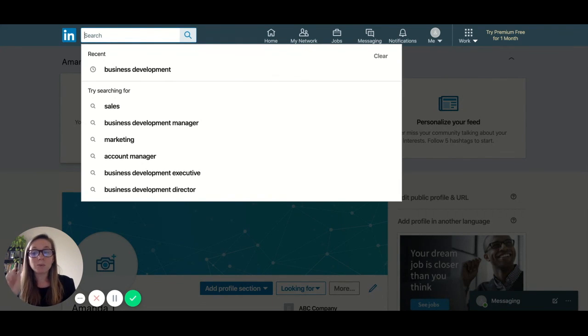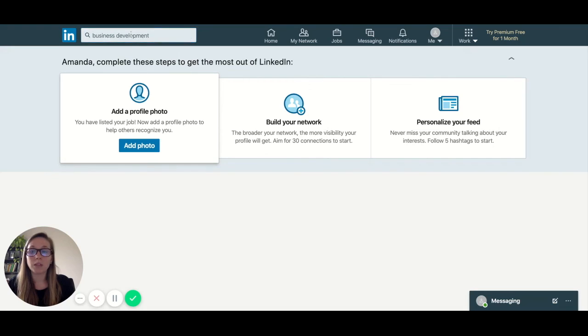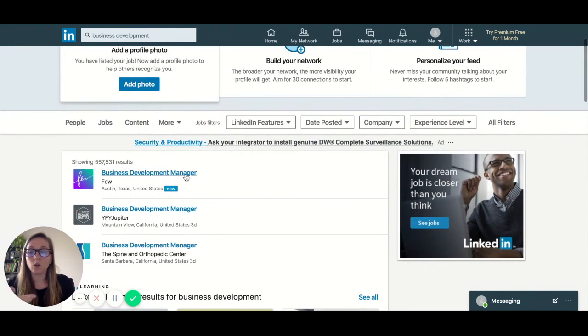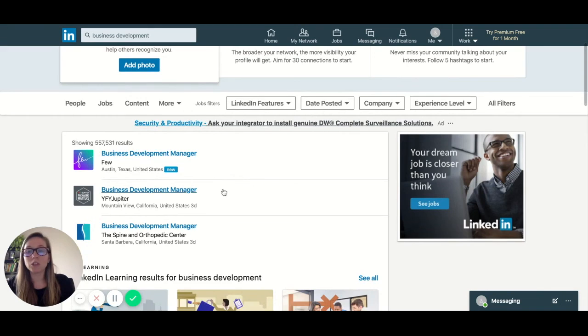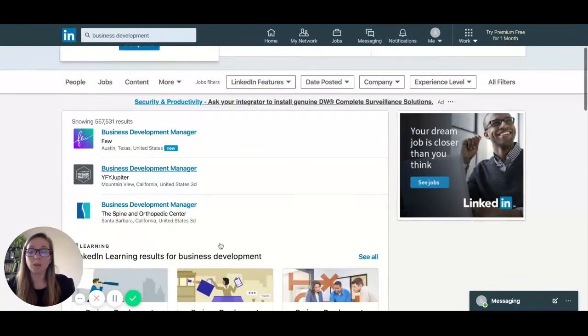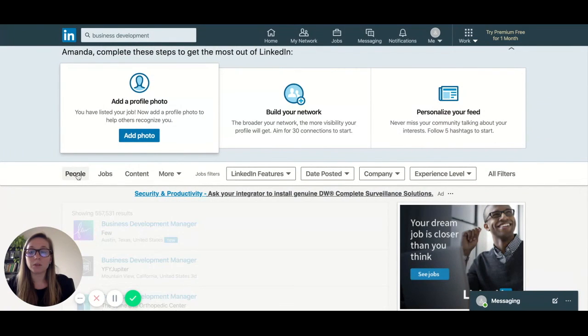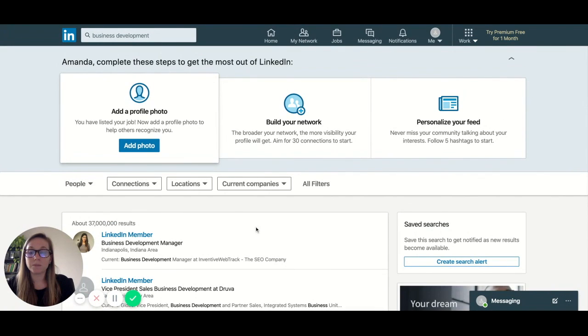But if you want to find specific people, or if you want to start making connections that maybe you haven't met before, you're going to use this search feature. Okay, this profile, we're saying this person is in business development, so maybe we'll type in business development. Okay, we're going to get a whole bunch of results for business development managers. It's going to go to jobs. Okay, but maybe we want to look for people in business development.